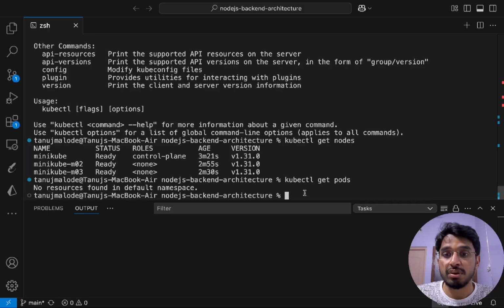In order to create pods, just as I told, we need to write a manifest file. We don't create pods directly; we create a replica set, and the replica set creates pods. Instead of creating pods one by one, let's say I want 3 replicas of my backend application. I create a replica set, and then that replica set creates pods. And in order to create a replica set, we use a deployment. So a deployment creates replica sets, and replica sets create pods. I know this sounds a little confusing, so let us understand a little deeper.